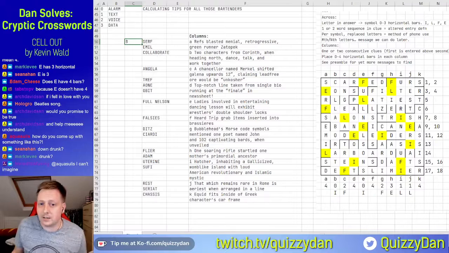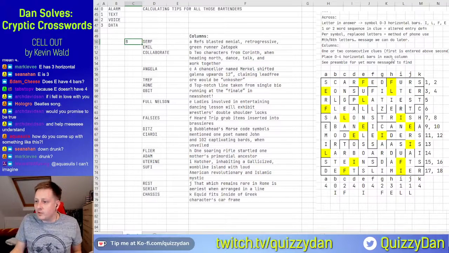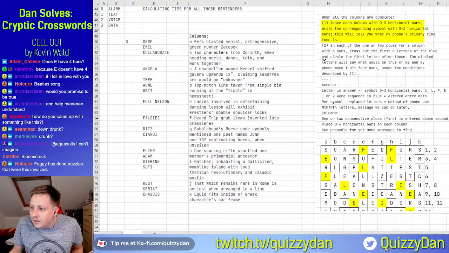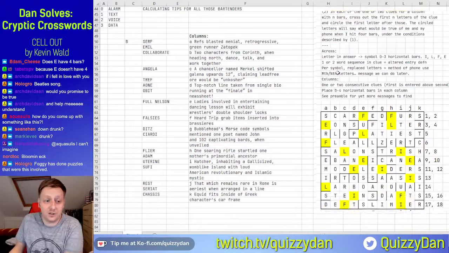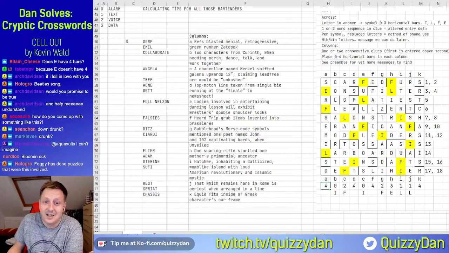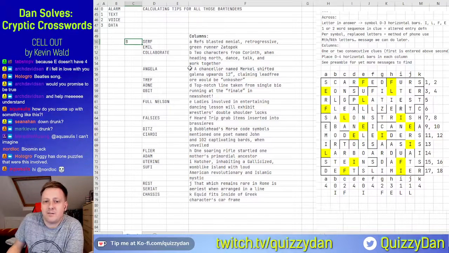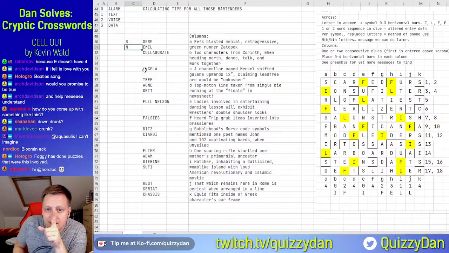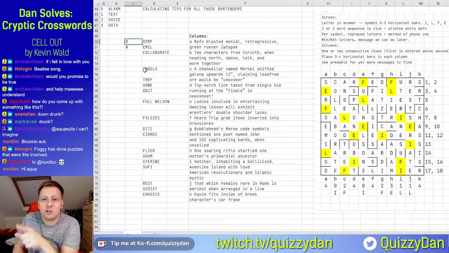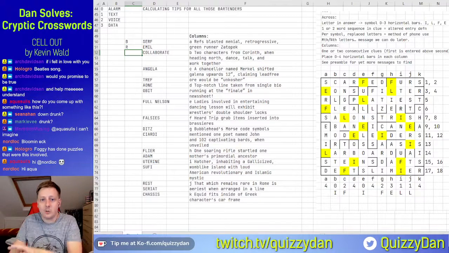Oh, no. Oh, goodness. It's of both clues. Cross out the first N letters of the clue and circle the first letter after those. Whew. So it's the B from Ref's Blasted, and Green Runner, the fifth letter of that is N? This is absolutely ridiculous, but BN doesn't sound right. Oh no, it's retrogressive, isn't it? So it's the R of retrogressive. Okay. Collaborate. We cross out no letters, so we take the first letter. That is T.